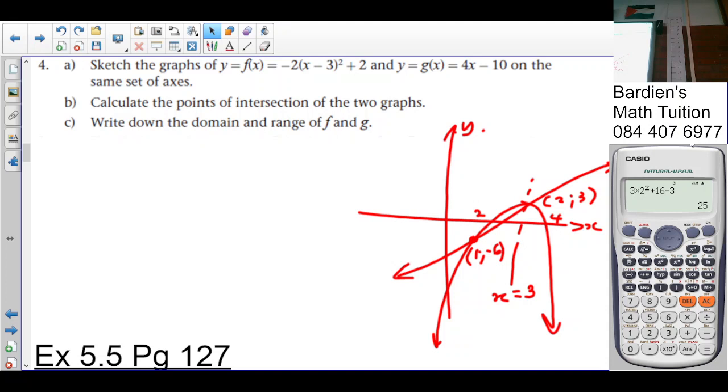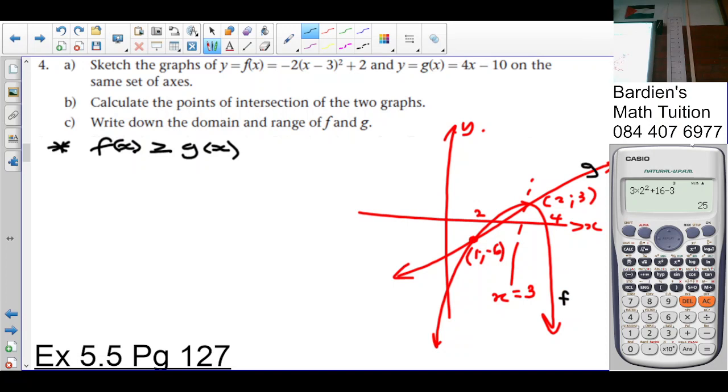First question. The question is, where is f of x greater or equal to g of x? I'm going to go a bit faster through this. So f of x is that graph and g of course is that graph. Where is f on top of g? Is f on top of g here? No. Here? Yes. It's a continuous solution from 1 till 2. That is the only place. On the other side of that point of 2, g is on top of f. You all agree with that? So it's a continuous solution from 1 to 2.